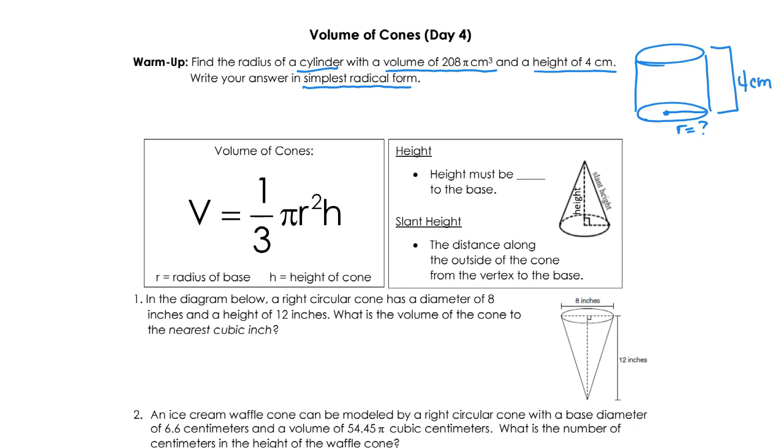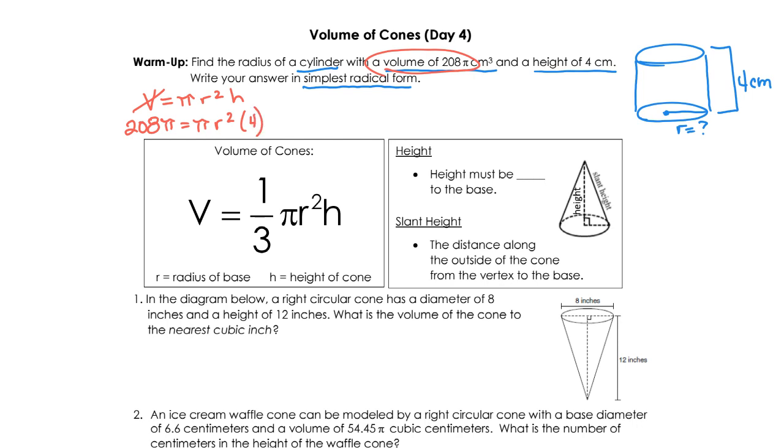So we know that our reference sheet has the volume formula. We'll say volume of a cylinder is pi r squared times height. They told us our volume is 208 pi. So volume comes out and 208 pi goes in, equal to pi, which stays on this side. We don't know the radius, that's actually what we're solving for. So we'll keep it r and make sure you square it. And the height gets replaced with 4.